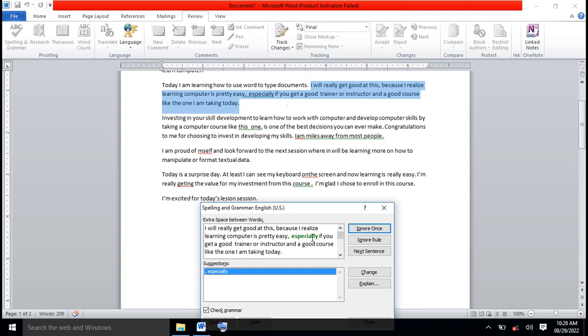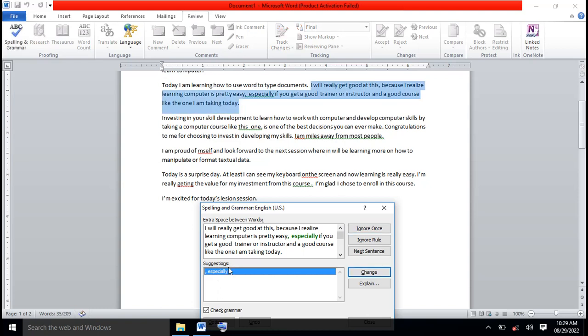Now what's the problem here? The problem is after this comma we are supposed to have a 1-character space, but we have a 2-character space. The space between the comma and "especially" is 2 characters wide. It's supposed to be 1 character. In other words, we were supposed to press the spacebar once, but it seems like we spaced it twice. And that's why when you look at this suggestion given, the space between the comma and "especially" is a little bit narrower as compared to this one, because it's supposed to be a one-character space. So we agree with the correction.